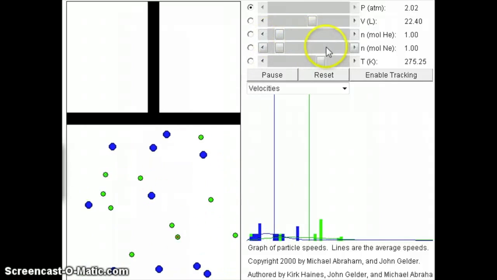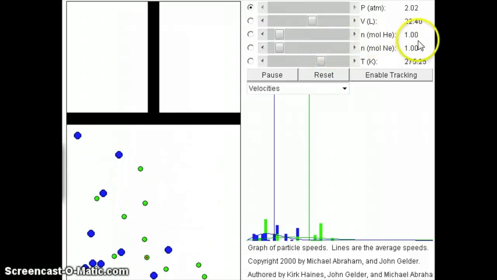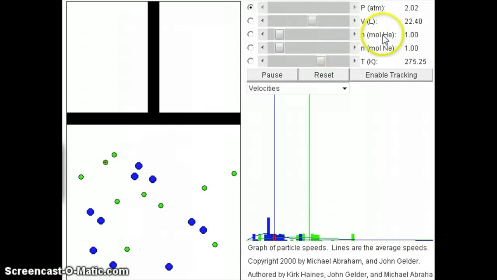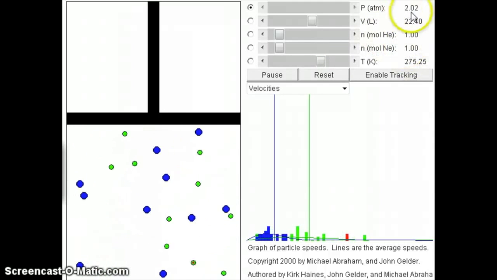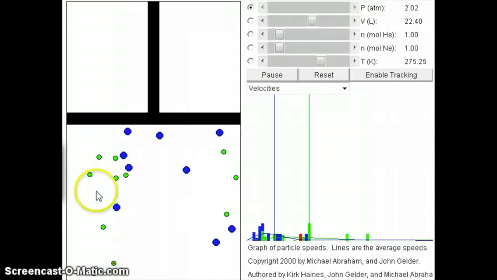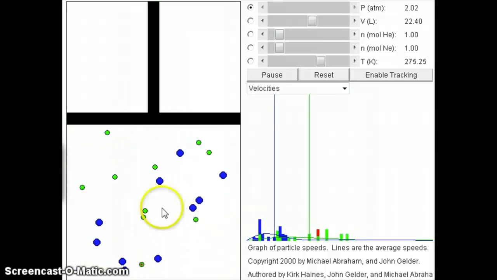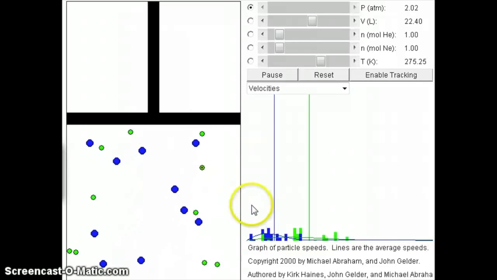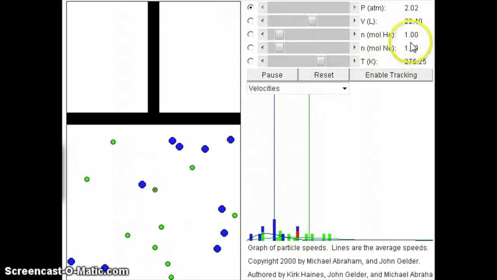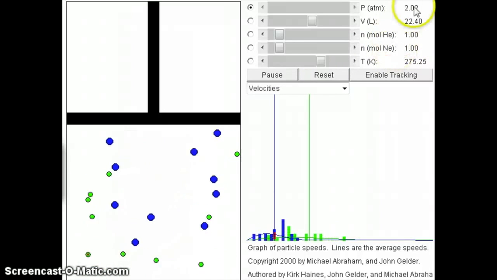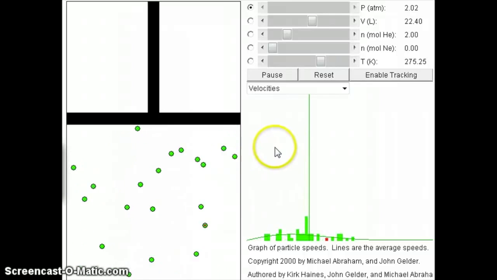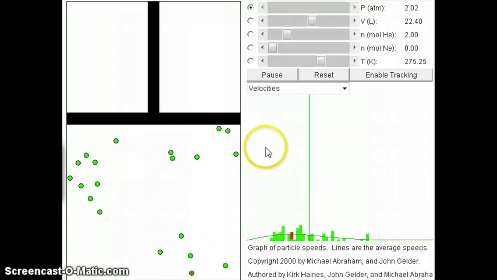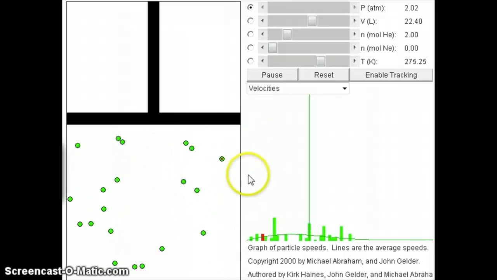That's not the case with gases. We see that whether you're adding 1 additional mole of helium or 1 additional mole of neon, you get exactly the same effect, which is the same total pressure. So the question is why? That should be pretty apparent from this simulation that is going on right now. Again, when I have 2 moles total, 1 mole helium and 1 mole neon, I get 2.02. What explains that? Why is it that adding something that's bigger doesn't make a difference in the amount of total pressure that the bigger particles contribute?